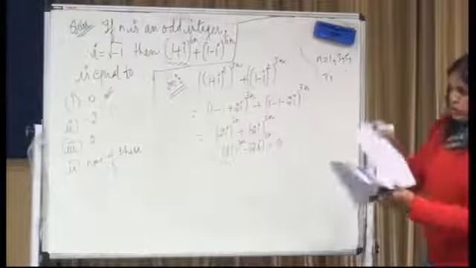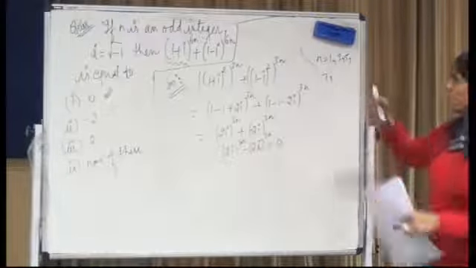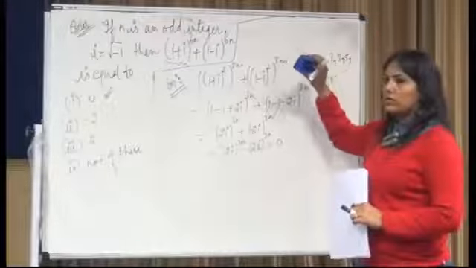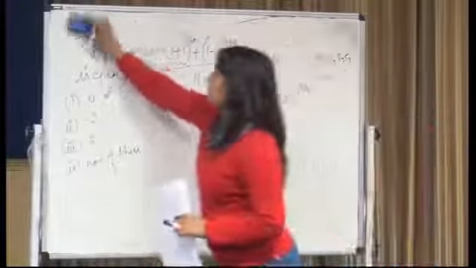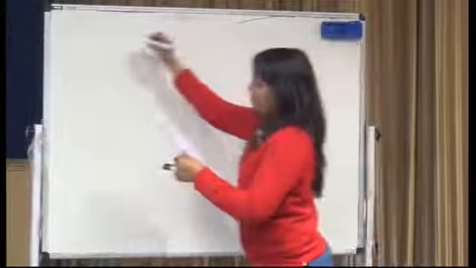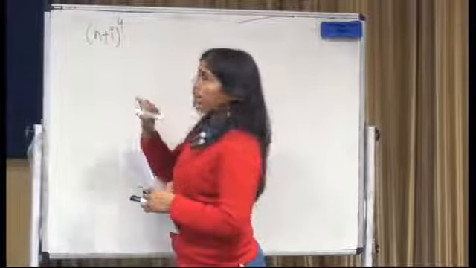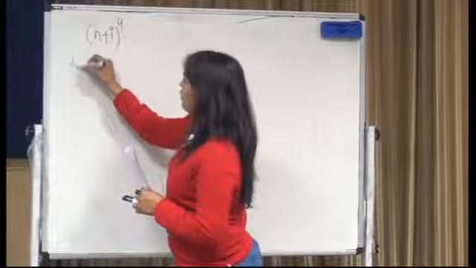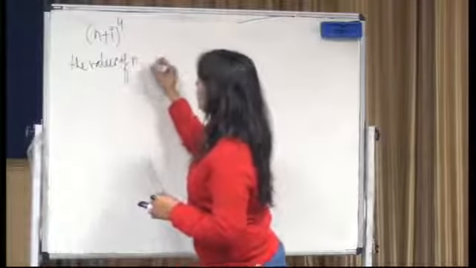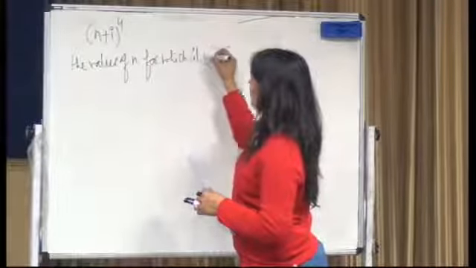Move to the next question now, and that is a simple one. I think you people will answer me quickly, because I have to start with amplitude and argument. Be quick now to answer this question. The question is, for this n plus iota to the power 4, you have to tell me the value of n, obviously a natural number, for which it is an integer.